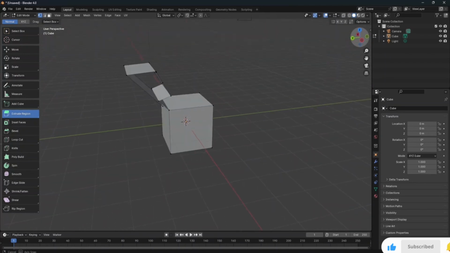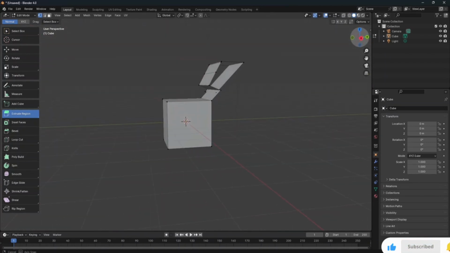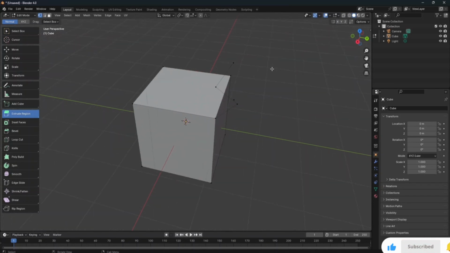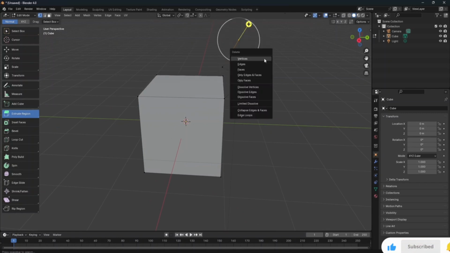So this is how you will be able to use this particular bevel and create some shapes. The same way, if you want to do it along one axis, you can just delete these vertices as well. Let's move down the x-axis, select these vertices, and now let's delete this one.